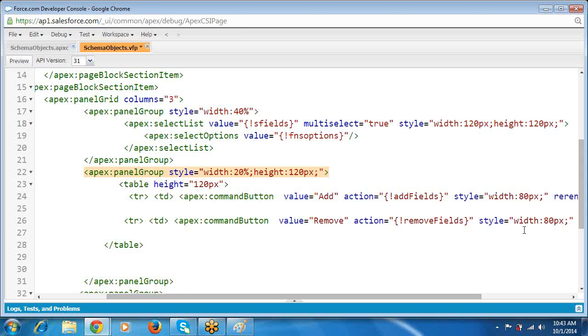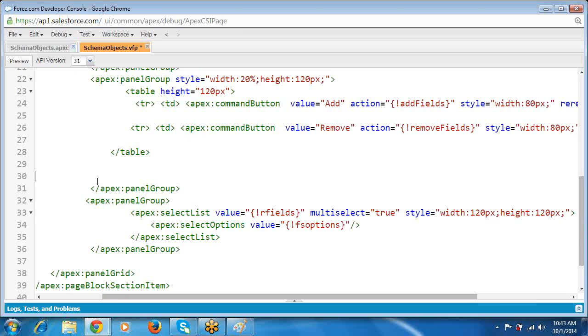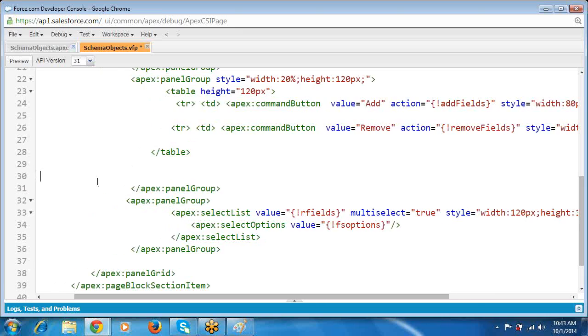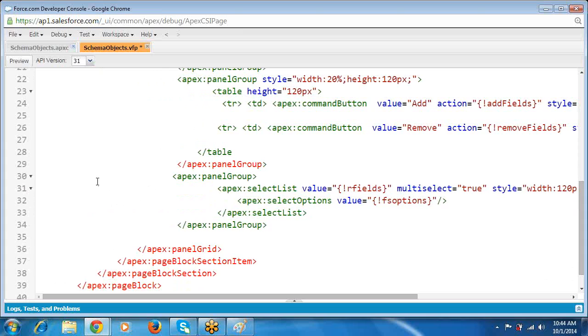Okay, the remaining would be taken care of. So what we have here: we are taking the page block table, the corresponding panel grid, page block section item, page block.